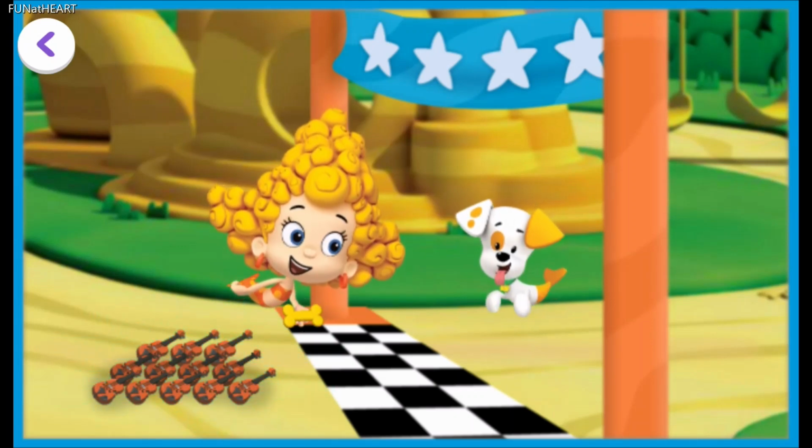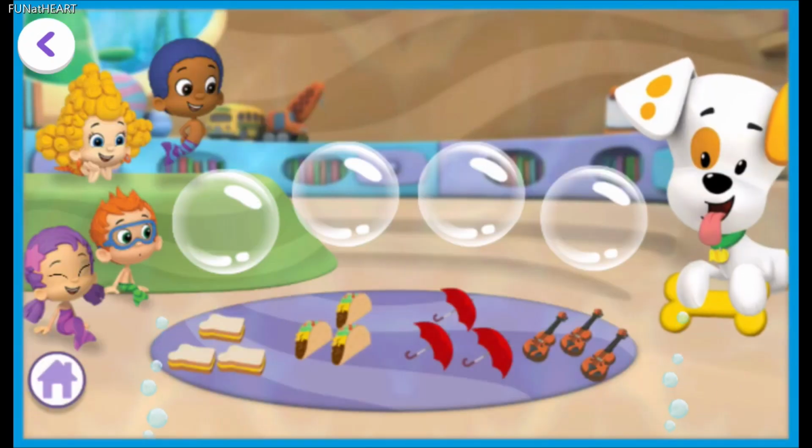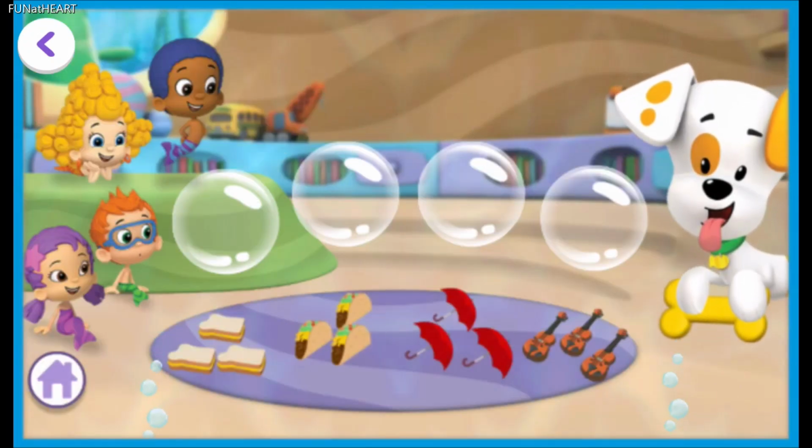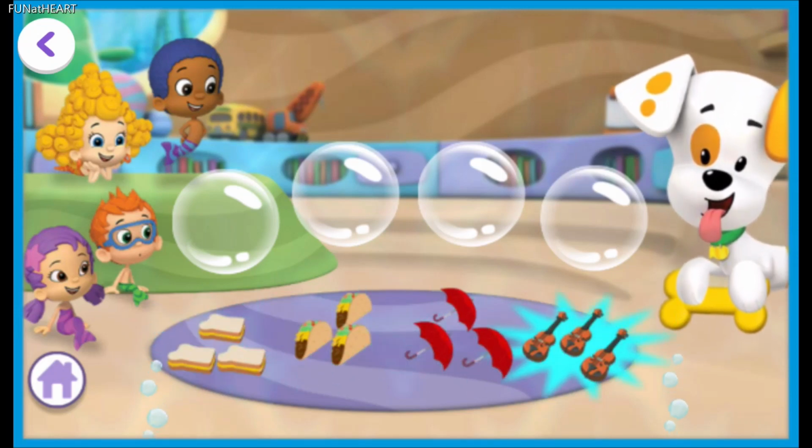The Bubble Guppies got the bubble bone to Bubble Puppy. He loves it. Wow! The Bubble Guppies were fantastic at collecting sandwiches, tacos, umbrellas, and violins.